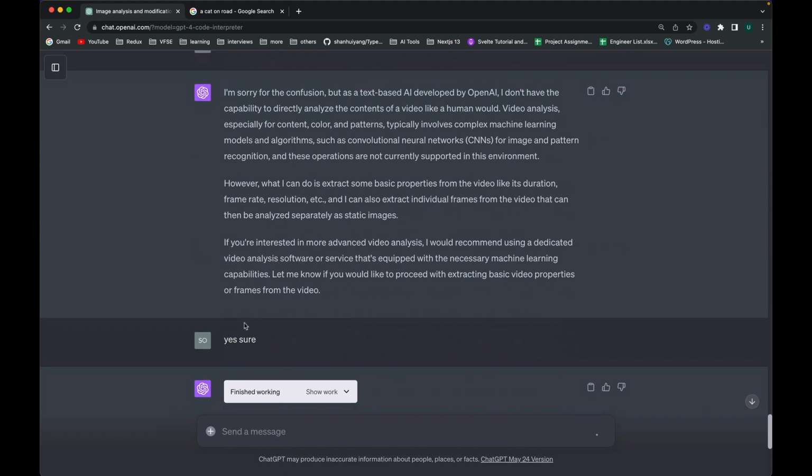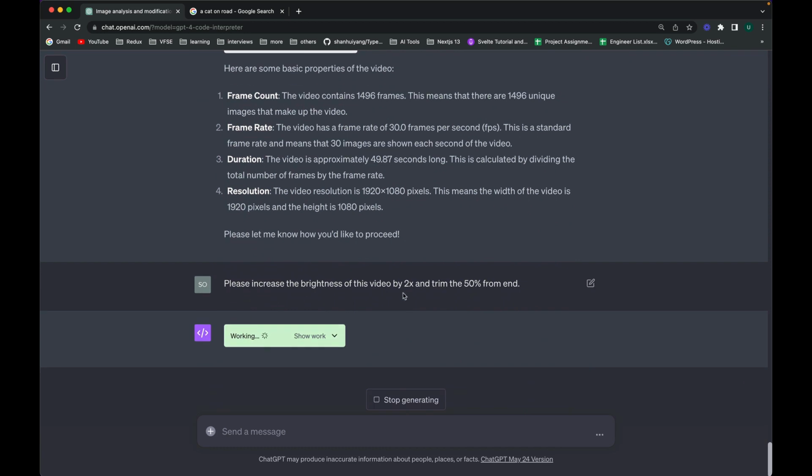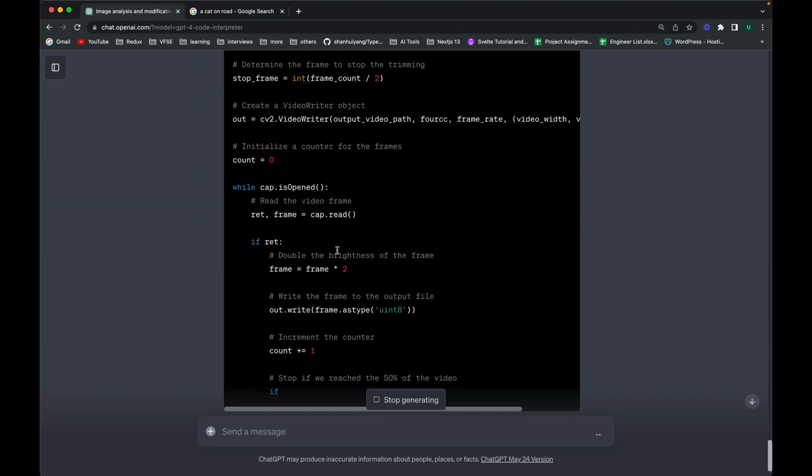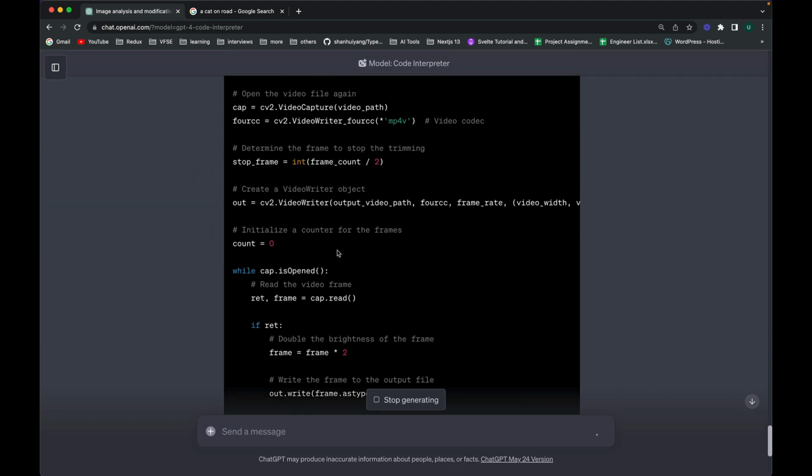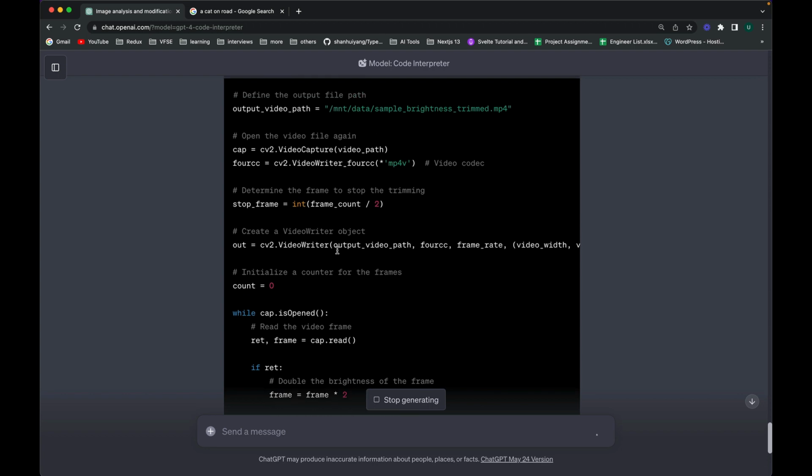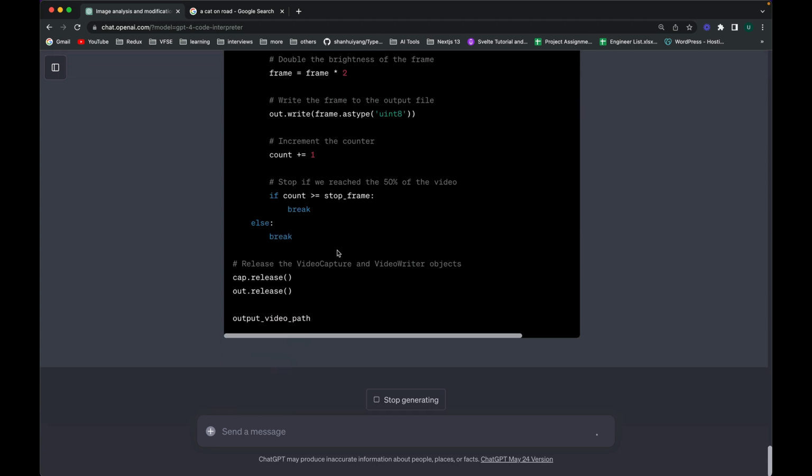And I think that it's going to take some time because this process takes time even if we are using any video editing tool in our local system and start exporting the video. So it's currently working, and if we want to see what code it's writing and different operations it's performing here, right? And I think it's done.